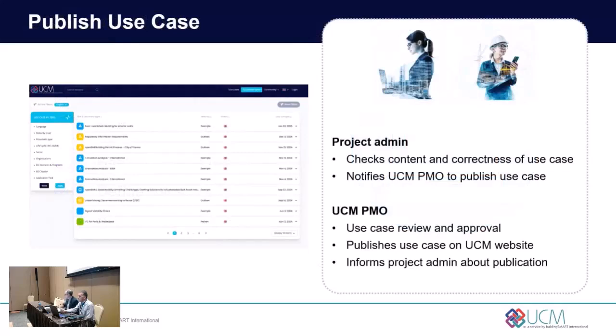And then you will come to the publication of the use case. Publication means that, again, the responsible person of this use case should contact the administrator or me and say, okay, it's ready for publication, and then we will publish this. Or we're first going to check if everything is here. We will add some tags so that you can find the use case, and then, of course, it will be published. And once it's published and people are commenting on the use case, then we're going to give the comments back to the project team so that they can even enhance the use case if they like.